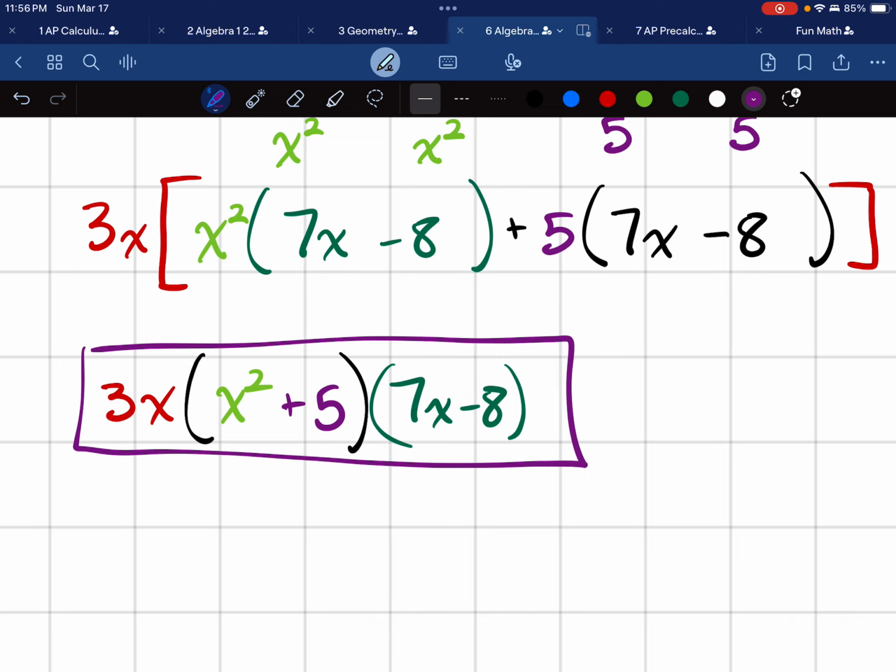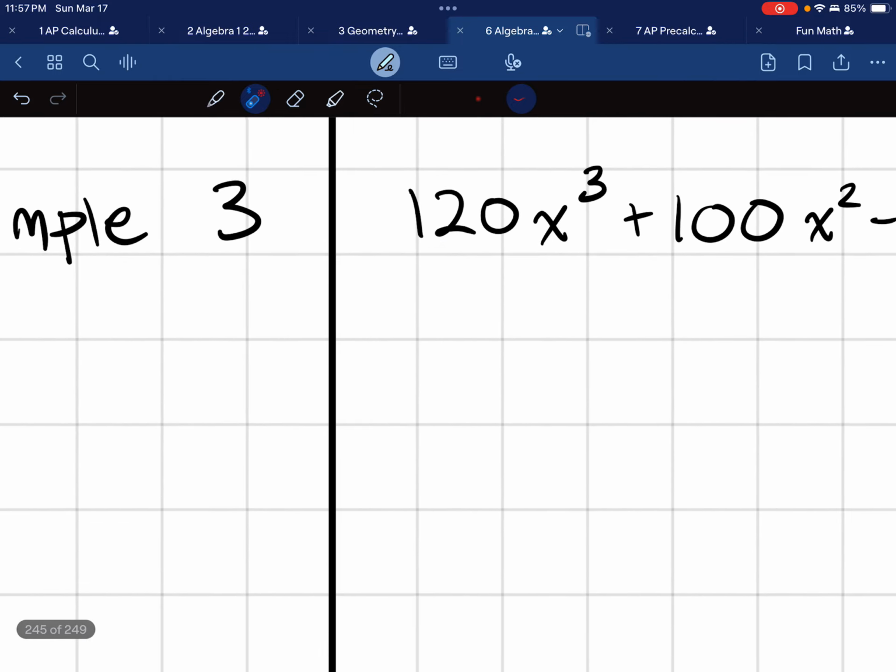All right, I just want to give a word of warning. While this one was a truly hard problem, I can make it even harder. What if this number could be factored? It can't, because this is a sum and there's a square. But what if this was a difference of squares? Let me show you the hardest type of problem I can throw your way in example number 3.